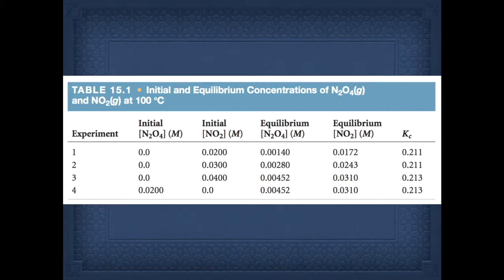They're all the same. And so what this demonstrates to you is that no matter how much reactant or how much product you start with, once these reactions reach equilibrium, and you can actually calculate their equilibrium constant, at the same temperature, the equilibrium constant will stay the same. If you change temperature, then the equilibrium constant will change, but otherwise it will stay constant.